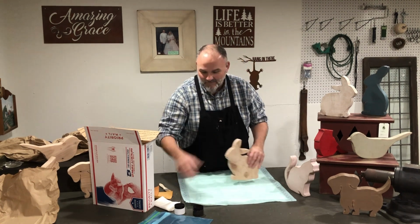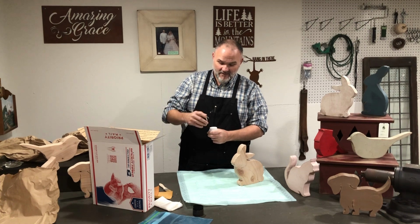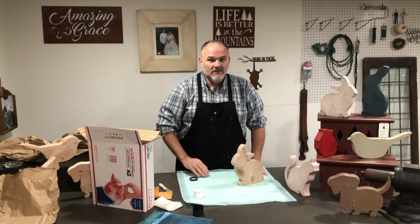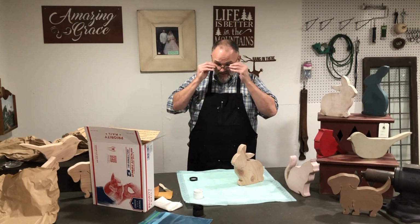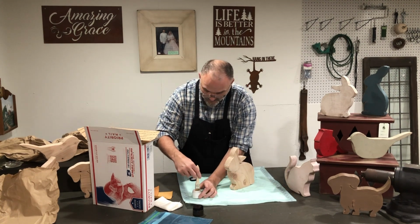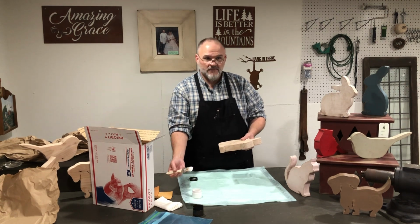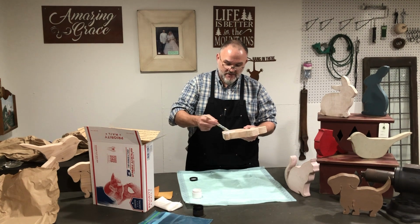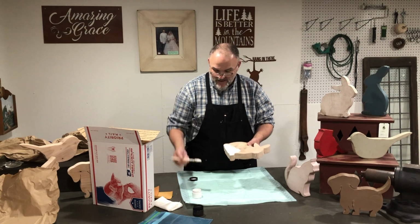So we're going to start out. Grab your paint. Some of the best paint you're ever going to use. I carry this here in the shop, and Sean and I love it. It's magnificent. So you'll get enough paint to do your project. What we're going to do, go ahead, dip in, and we're going to start painting. We're going to cut here for just a second so we can zoom in so you can get a little closer look. So I'll be right back.